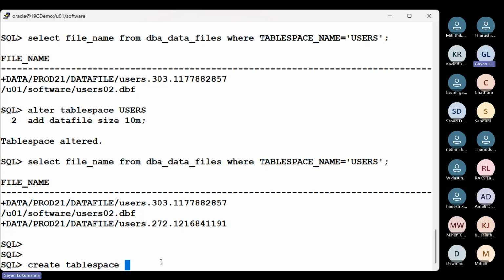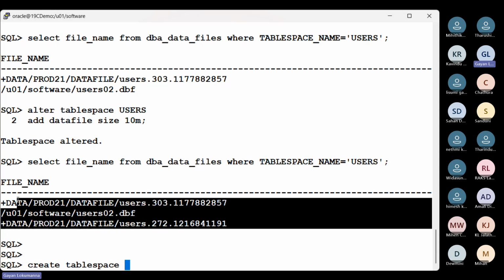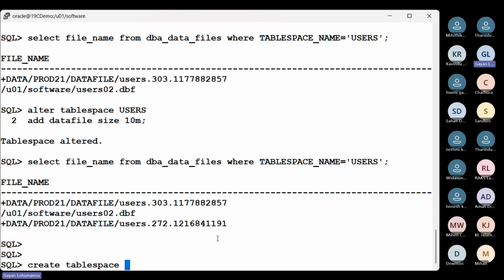So the difference is that a bigfile tablespace, as the name implies, can hold only one data file, right? But if I have a small file tablespace, I'm not mentioning anything, just like our users tablespace, you can have multiple data files added.